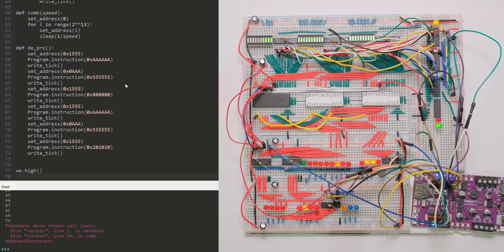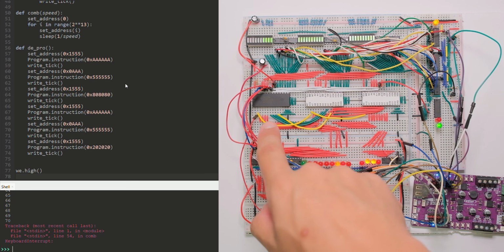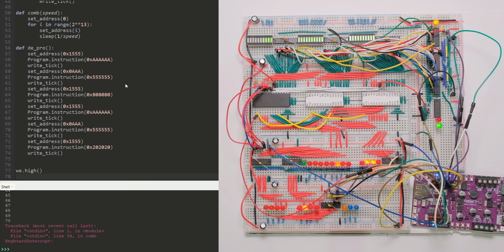And the last function, dpro, which is deprogram, follows the routine to remove the write protection from the EEPROMs. And you might be able to see that one of the EEPROMs doesn't have the sticker I put on it because I had to switch it. The other EEPROM didn't want to come out of that write protection state, so I just replaced it and ran the write protection disabling code on that one. So this is pretty much the update for the control unit.